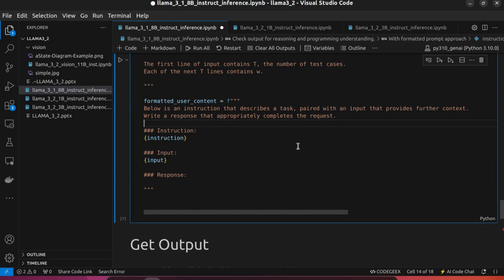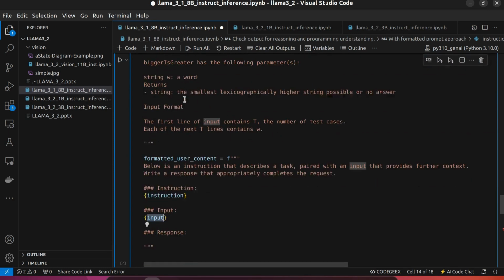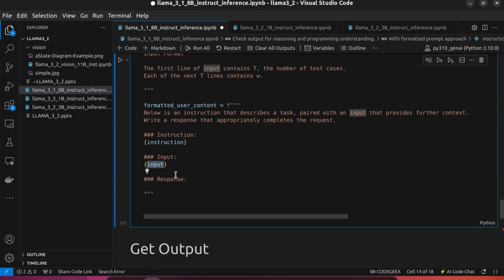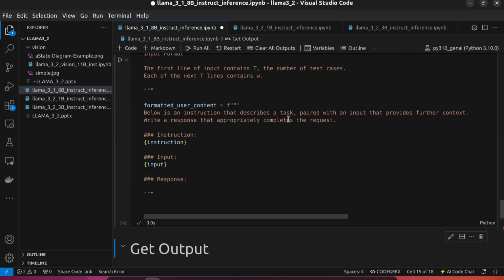Write the response that appropriately completes the request. Inside the instruction I am putting the instruction, and inside the input the context of the problem statement, and we will see how the response comes. With this formatted prompt we will see what the difference is.